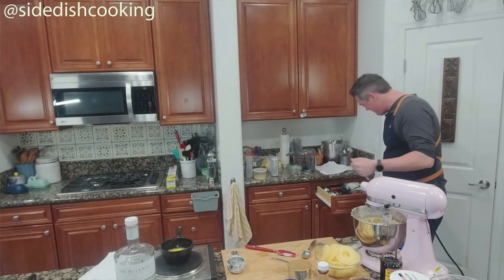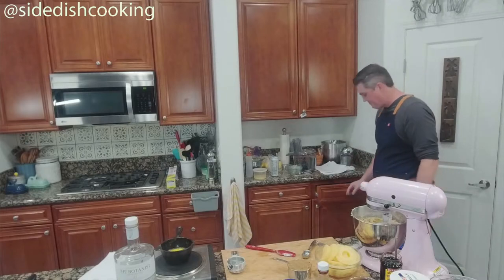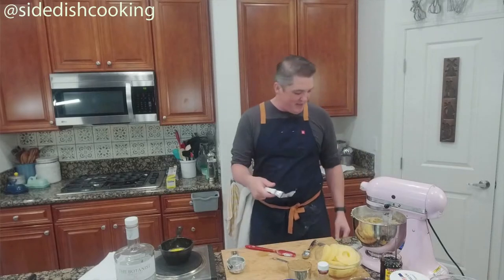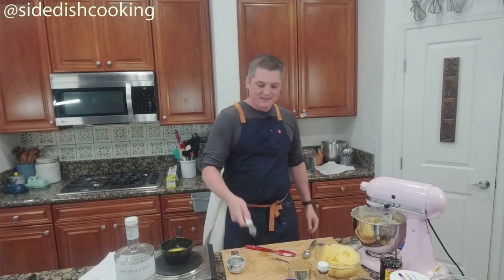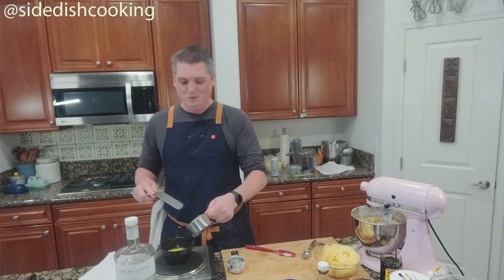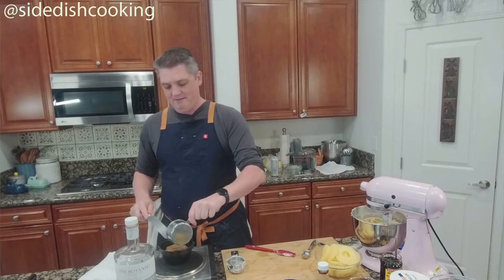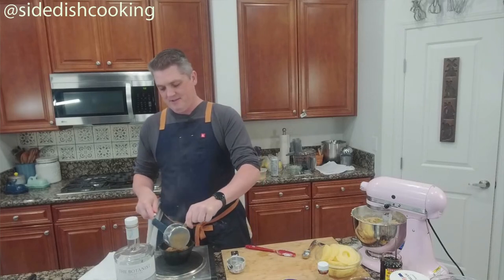What are you looking for, you weirdo? The small offset. We don't have one. That's the one we have. Okay, well, we need an offset spatula because it is going to help. I don't think so. I think you just whack it down. That's a weird tool to use for what you're doing.